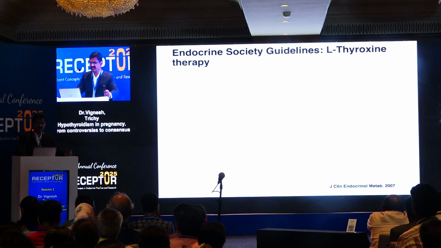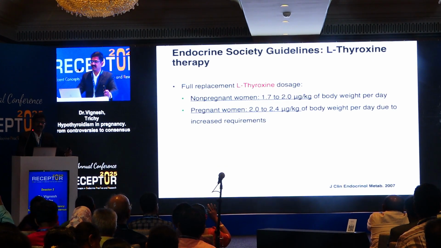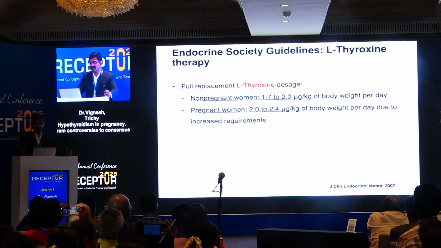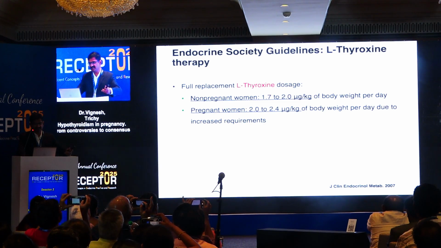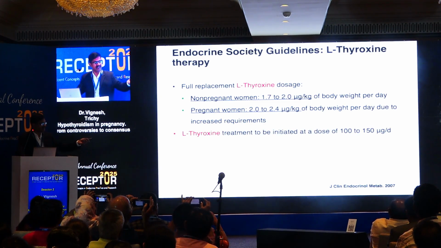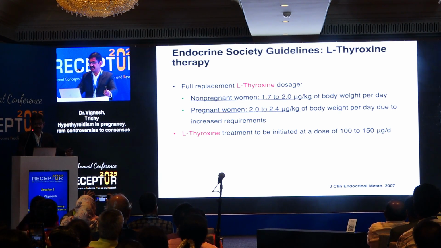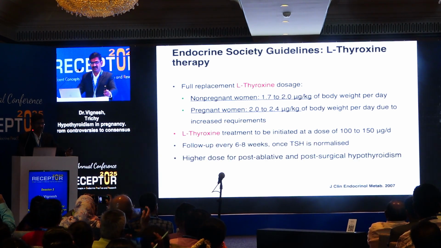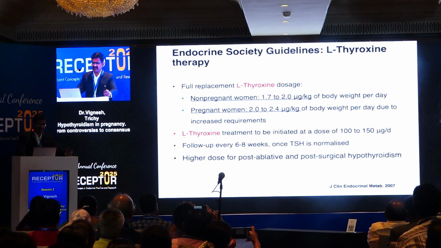So how to manage hypothyroidism? In pregnancy, the demand will be more, and thyroxine binding globulin will be more. So they require a higher dosage, like 2 to 2.4 microgram per kg against 1.6 microgram in non-pregnant levels. This is for overt hypothyroidism, not subclinical one. So for overt hypothyroidism, start with the higher dosage and follow them every 4 to 6 weekly. Especially those who have undergone a radioiodine ablation or a surgery, they require a higher dosage.